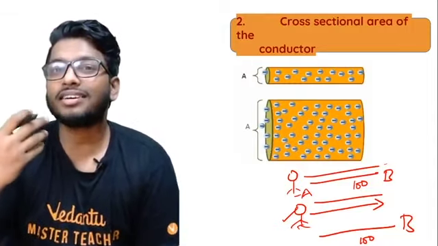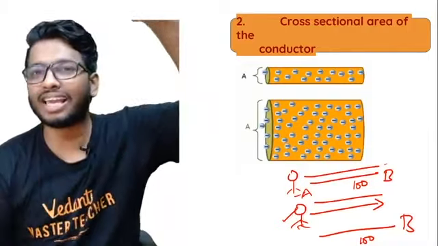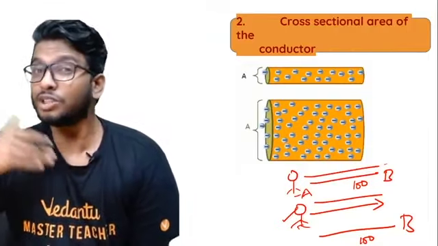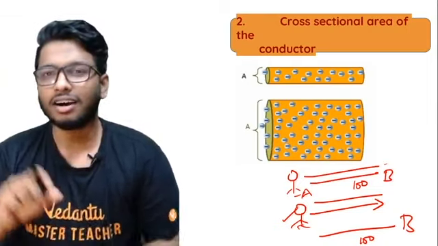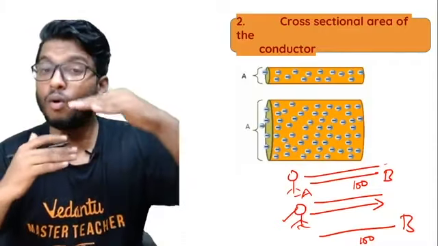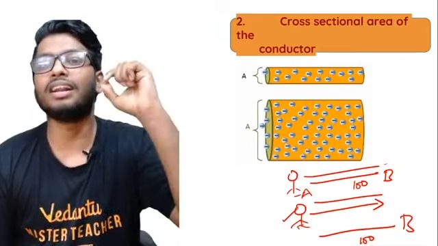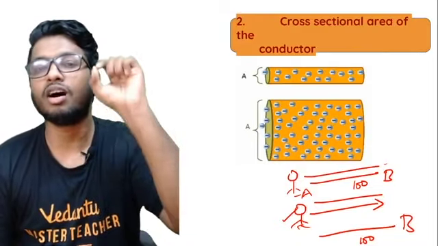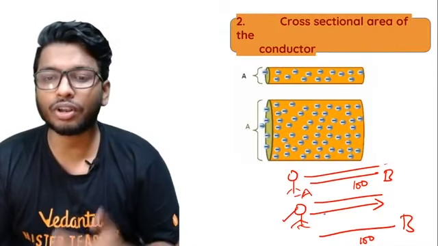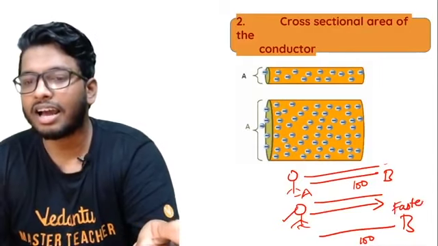So if we talk about electrons also, when there's more space for the electrons to move around, they will reach from point A to point B much faster than in a simple electrical wire which has lesser thickness. So the more the thickness, or the more the cross-sectional area of the conductor, the lesser would be the obstruction, so lesser would be the friction. So in this case also, you can get from one place to another much faster compared to this one.